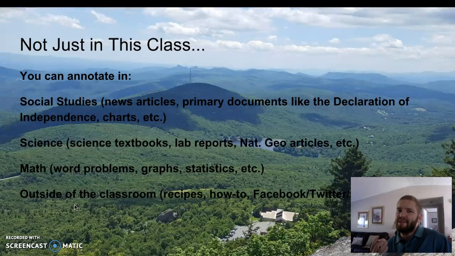And you can even use this with math too. So think about all these word problems that you may have on the end of grade test. You can go in and try to figure out, okay, what exactly is the question asking? So if Johnny has 3 apples and Mary has 5 apples, how many apples do they have together? Okay, so you know 3, you can underline that. 5, you can underline that. And then you can just say, okay, 3 plus 5 equals 8.